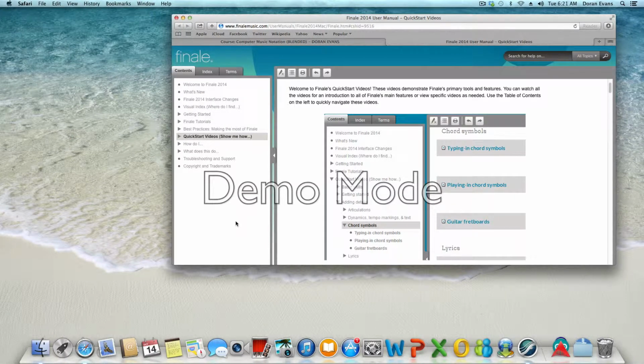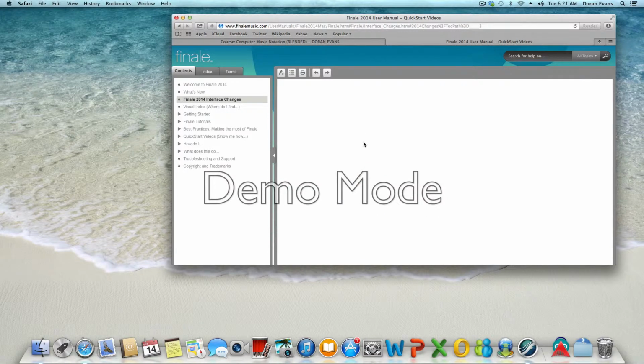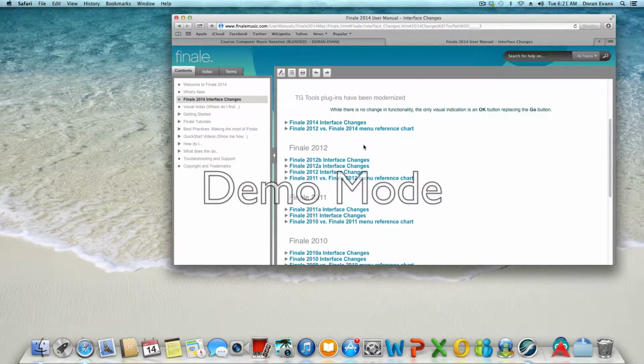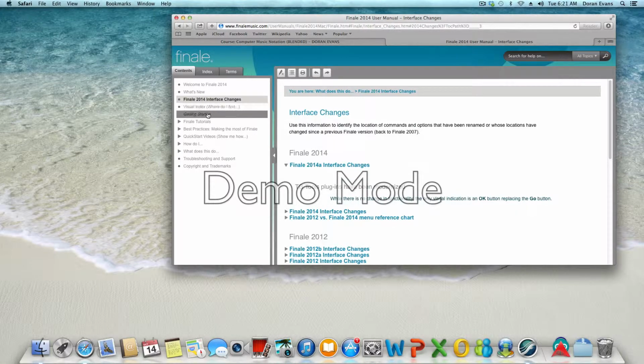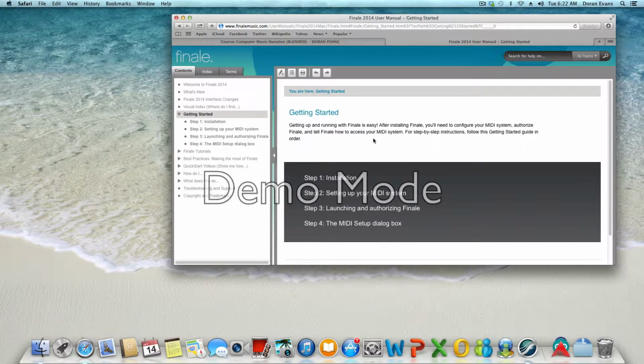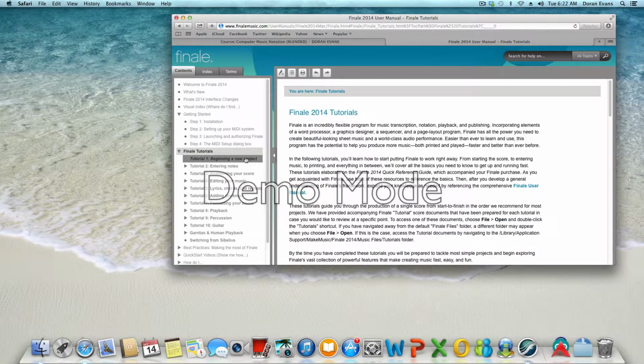So on the left column, there it is, you could look through different interfaces and through the different iterations of the program. You will be able to see what we're about to do from the setting up of the program, one of those things, the tutorials.